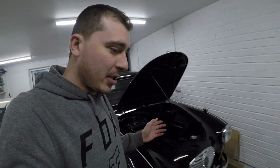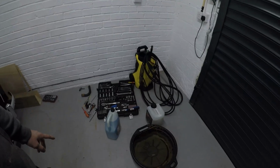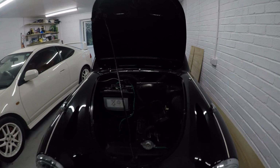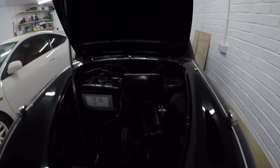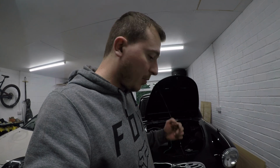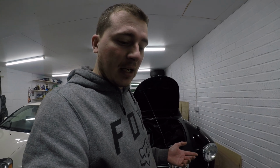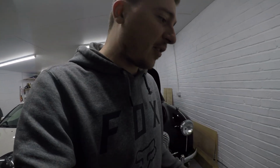It's completely empty at the minute, and I've got my blue antifreeze down here to go in. So I'm going to top it up with water, empty it back out by the bleed screw in the bottom of the radiator, which I didn't use when I emptied it the first time. I just took the bottom radiator hose off. Little bit of a silly move. But yeah, I'm going to fill it up, empty it out. Providing it comes out nice and clear, or is fairly clear, I'm going to fill it up with antifreeze and run it up.